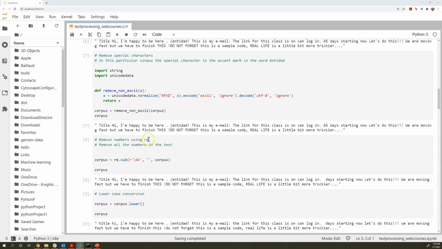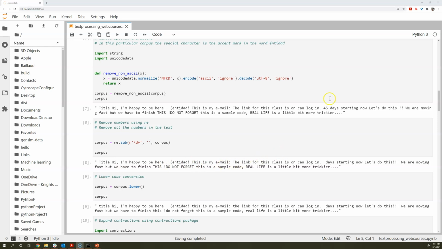Next, we're going to remove numbers using regular expressions, but you can also use regular expressions to substitute the numbers to words. In our case, we usually don't substitute because we don't really need the numbers. So we just remove them to get a cleaner text without the numbers. So here we're going to use this regular expression, that says that the numbers should be removed. And here we can see that the 45 days here, we don't have it anymore.